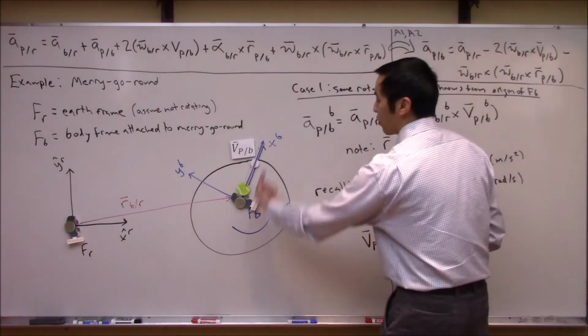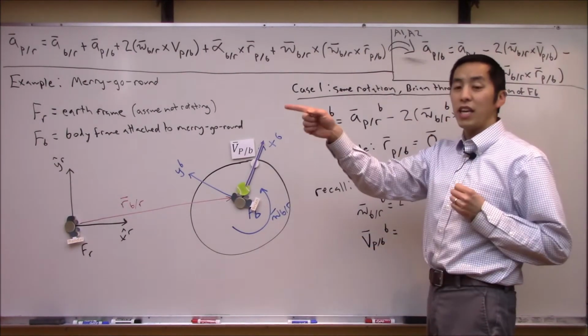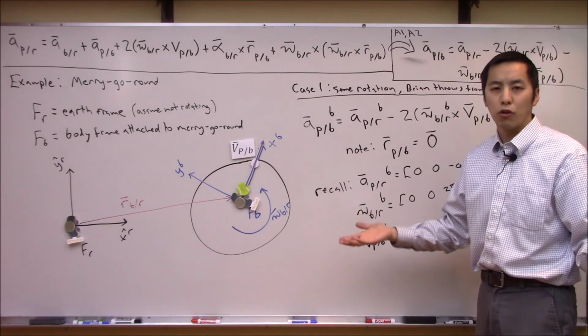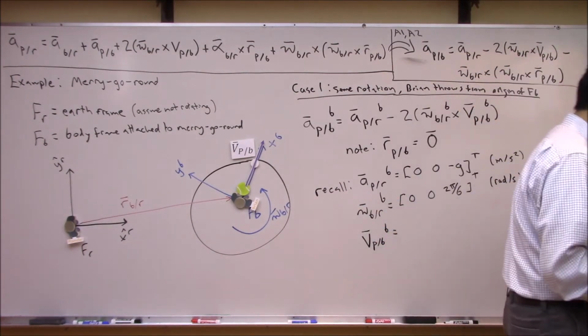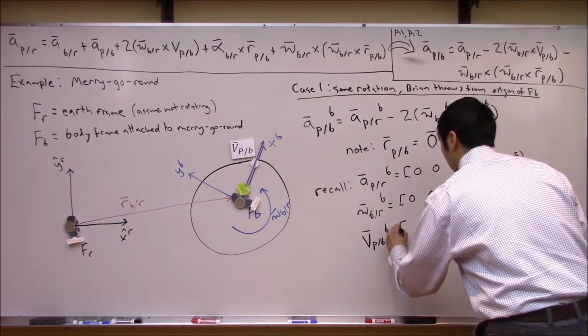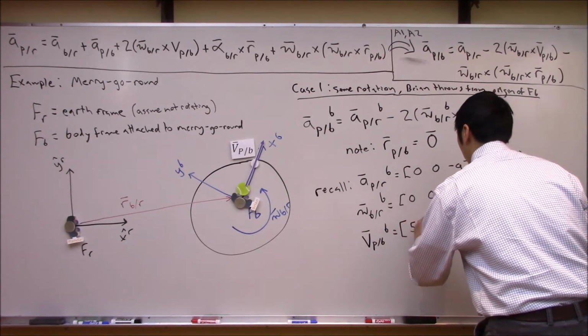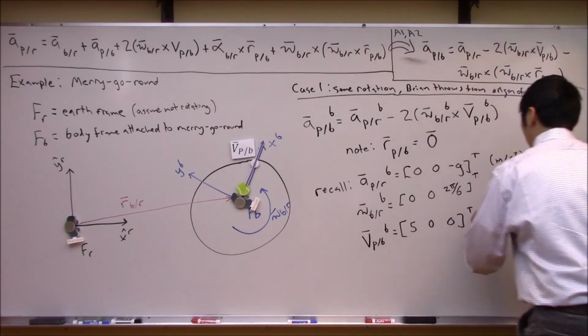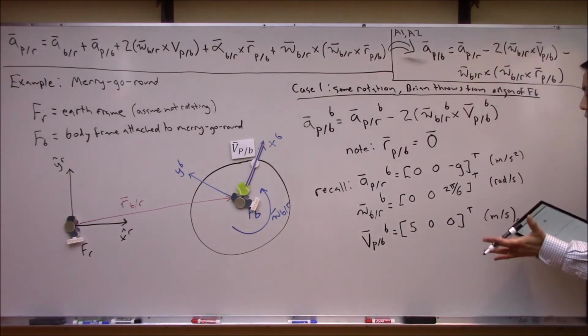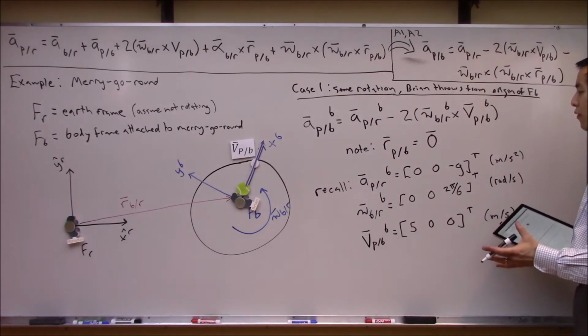So he throws it, let's assume Brian just chucks it directly along his x-axis, and let's say he throws it at 5 meters per second. Let's just make up a number that seems somewhere in the ballpark of reasonableness for a gentle toss. So this would be something like [5, 0, 0] transposed, in units of meters per second. Okay, so great. It looks like we have reasonable numerical values to put into here.